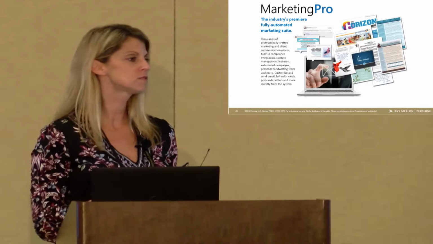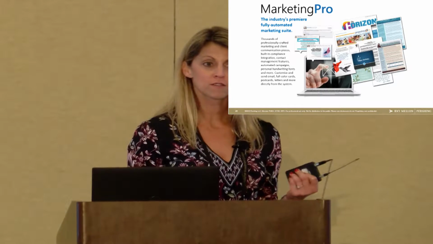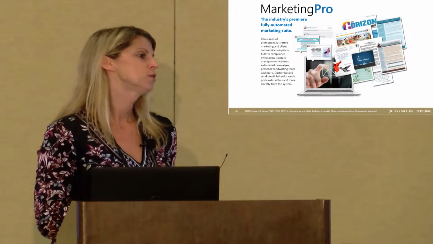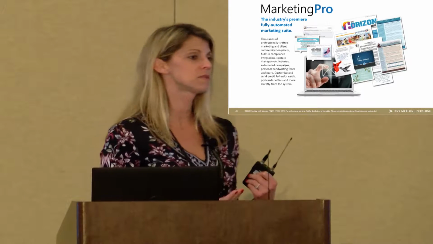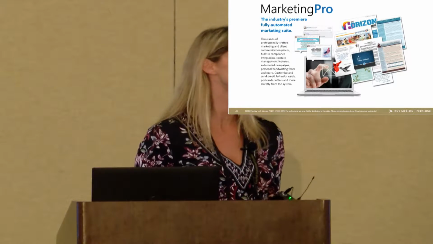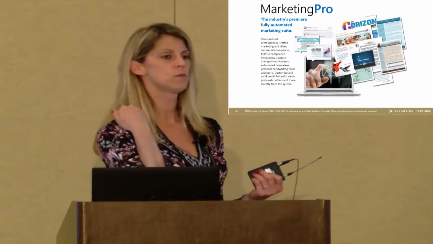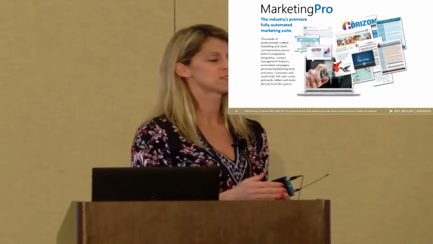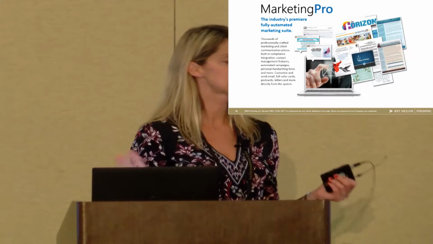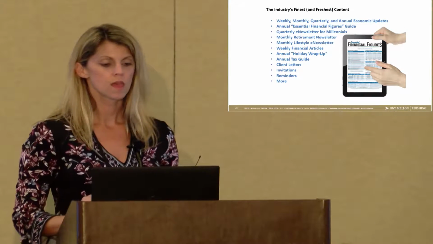Our upgraded level of service is called Marketing Pro. This is the completely automated version of Marketing Library. So we had those reps that said, hey, I love your content, but I don't want to log in every Monday morning to download the economic update. Can't you just send it for me? So we developed Marketing Pro, which is the completely automated version. We will submit it to compliance, get it approved, send it out to your clients for you, set it and forget it. You guys don't even have to do anything once your campaign is up and running.